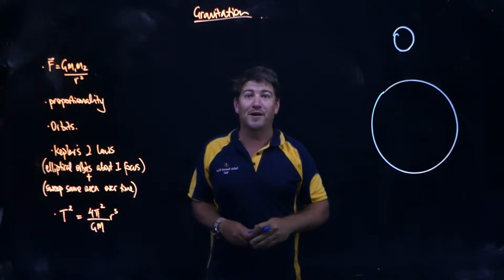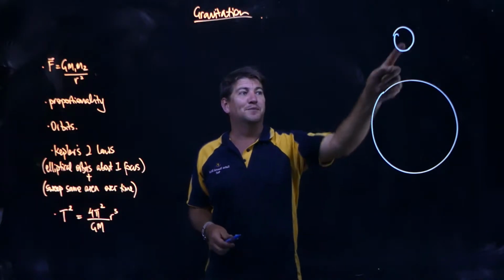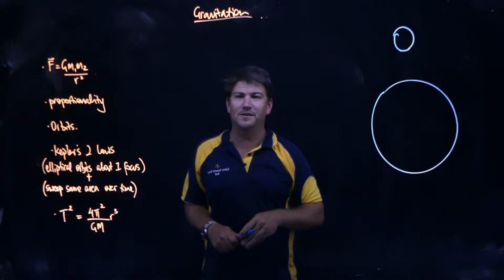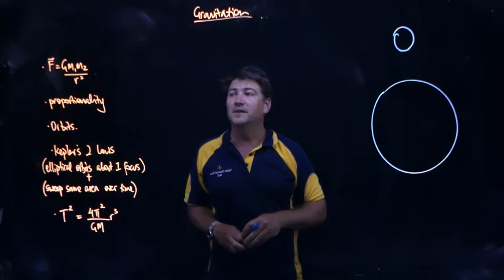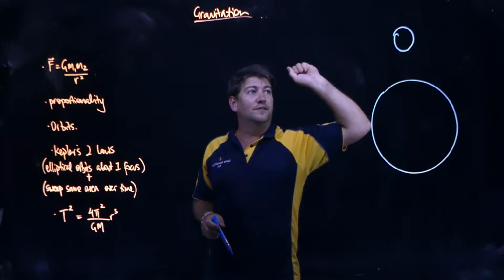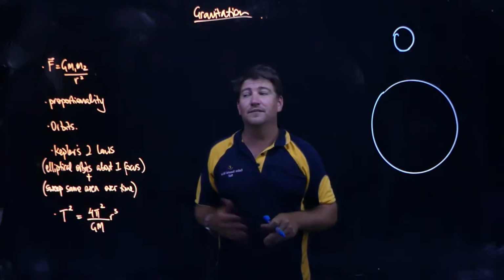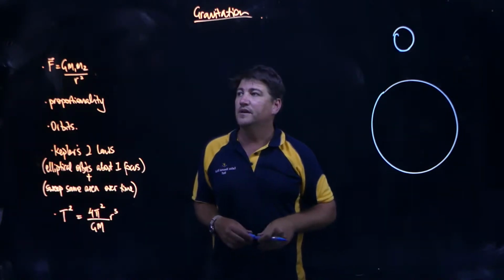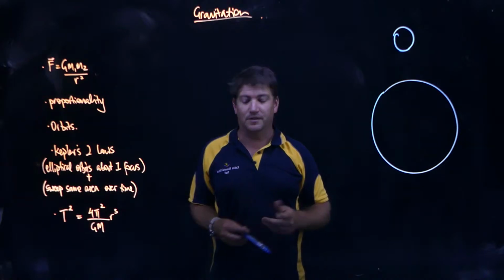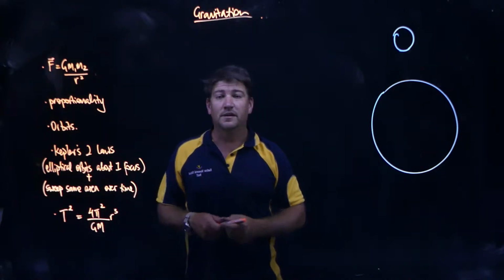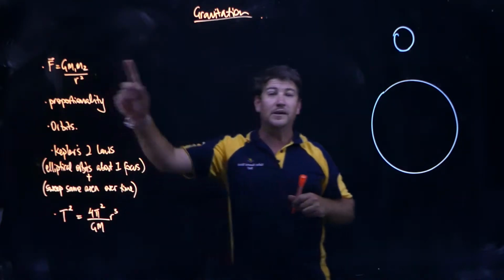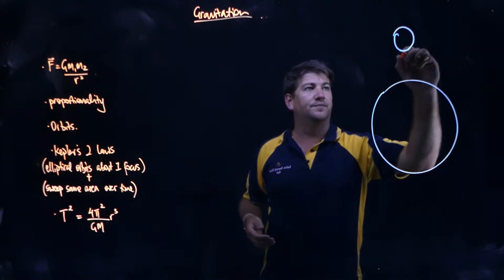Alright guys, in order to talk about gravitation, we need to have planets. Here's the moon, here's the Earth. Maybe the moon's not a planet, the moon's a moon. Anyway, Newton's law of universal gravitation says that any two objects with mass, moon and Earth definitely have mass, are attracted to each other along a line between their centres based on how big their masses are and how far apart they are.